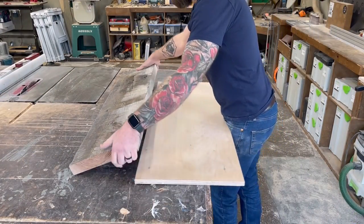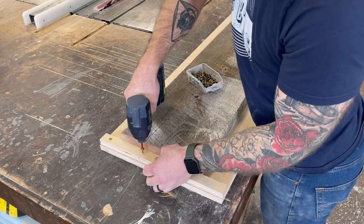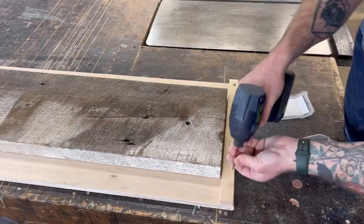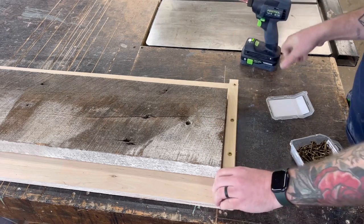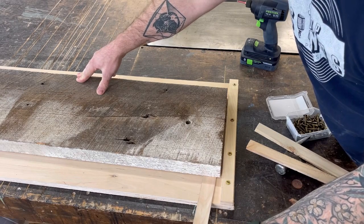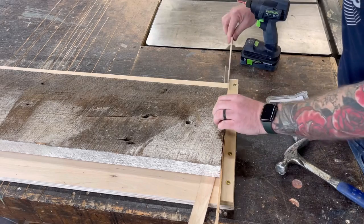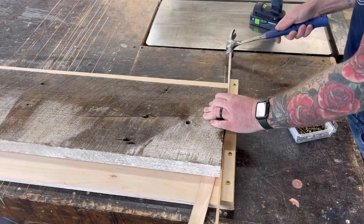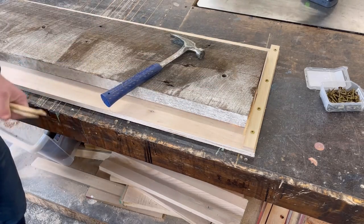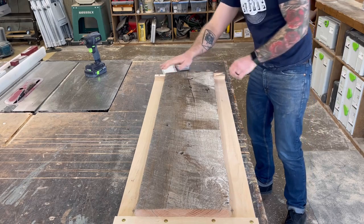Normally I just run a board through my joiner and call it good, but this is too wide for the joiner and I needed it this wide, so I decided to make a little planer sled. I took a scrap piece of ply for my stock to sit on. I put a stop at one end and a stop at the other end, making sure to leave about a quarter to an eighth inch gap for that wood to move around. Then I took a couple shims and stuck one under one corner of my stock to keep it from wobbling. Then I inserted them in that eighth to quarter inch gap to hold the piece nice and securely within the confines of my sled. I just tapped those shims in with the hammer and broke them off to get them out of the way.